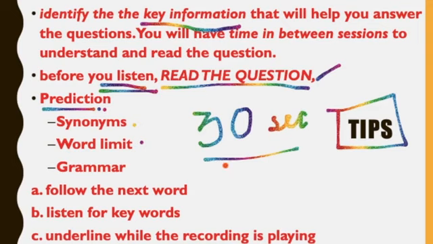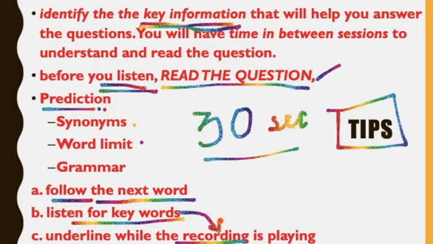Use those 30 seconds wisely by predicting what you are going to hear. Another important tip for listening is, when you are listening, follow the next word. Listen for the keywords, the words that you identified in the first place. And lastly, underline while the recording is playing. This will help you listen to the keywords and match the meaning of the keywords with the question. Now let's begin with map-based questions.